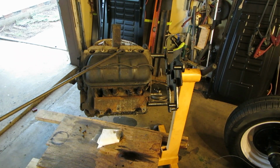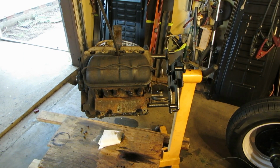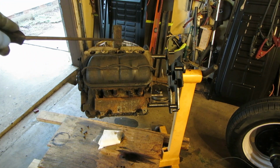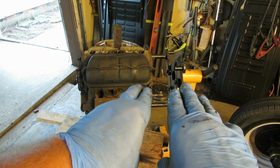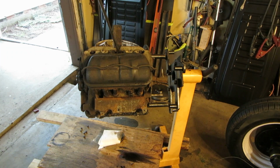A lot of people might be asking, why do you want to use this case if it's got all these problems? Well, I realize I have a new case, yeah. But that case is one of those Autolina cases. And the fan shroud doesn't fit it right. You have to cut it down. When I put it together, I thought I did it right, and it makes this whoop, whoop, whoop noise, which I think is the cam and the crank gear in their relation. That means the bores for the cam and the crank are either too close or too far away. So, I mean, if I have to, I'll use it, and we'll see what happens.